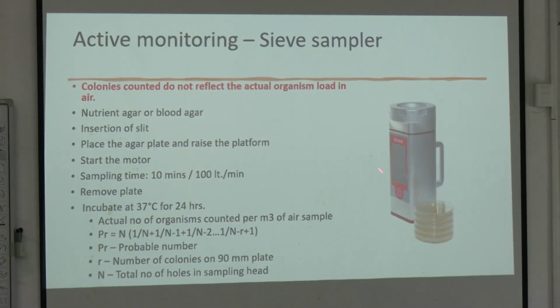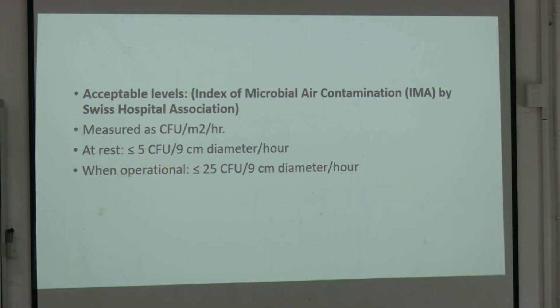Now this is the active air sampler, where you put the plate here and there is a channel around the plate. Through that channel the air will be sucked in and will forcibly hit the surface of the culture media. Many people use this, but most places don't have this instrument because it is costly. I think it costs around 1 lakh or 2 lakh. So instead of investing in this, they can easily do passive air monitoring that is equally good, no problem there. So you don't need to focus on these conversion tables.